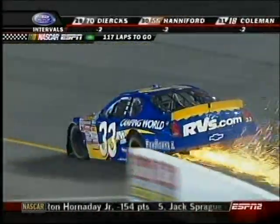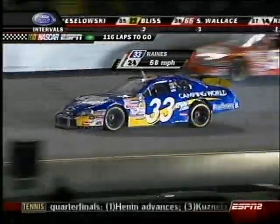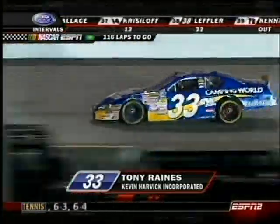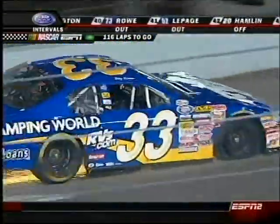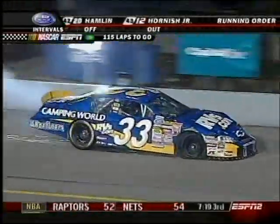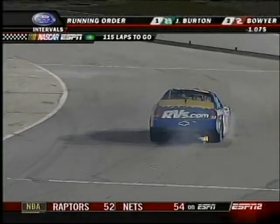Yeah, you know, that just shows you get something good happening. We've got a problem with Tony Raines in the 33 car right now. Outside, looks like maybe a right front. He's definitely got something on the right side down. And this could be exactly what Andy was talking about earlier. You run those cars hard, you build up that heat, and he does have a right front down. Yeah, it'd be interesting to see what made that tire go down, but it's very possible that brake heat could have charcoaled that bead and just burned it up, and the air goes out of the tire and it goes flat. Well, he has made it to pit lane.